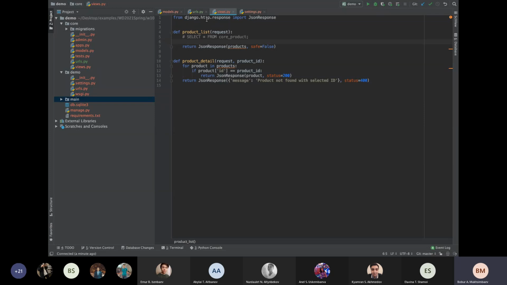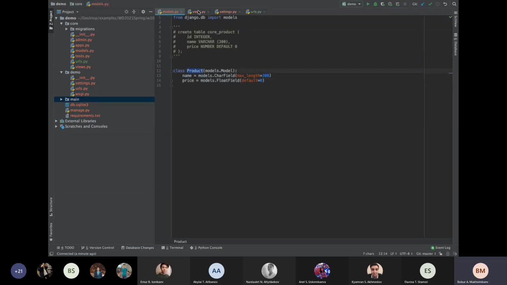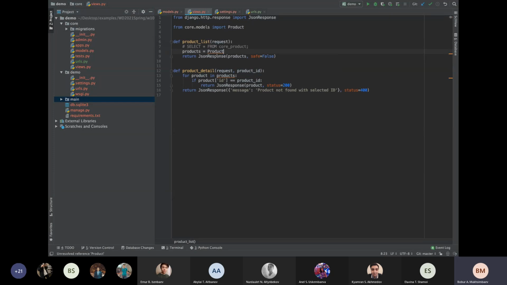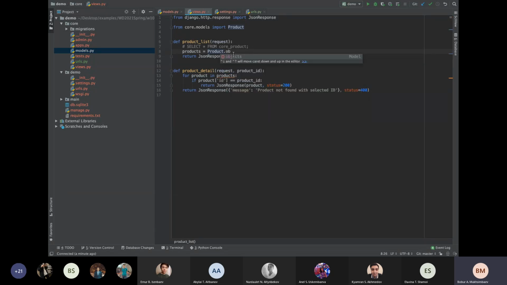For that, we have our model, which is the product model. Inside of the Python Django ORM, object relational mapping, we have different types of useful functions. We are importing core.models.Product, and inside of Product we have the property called objects.